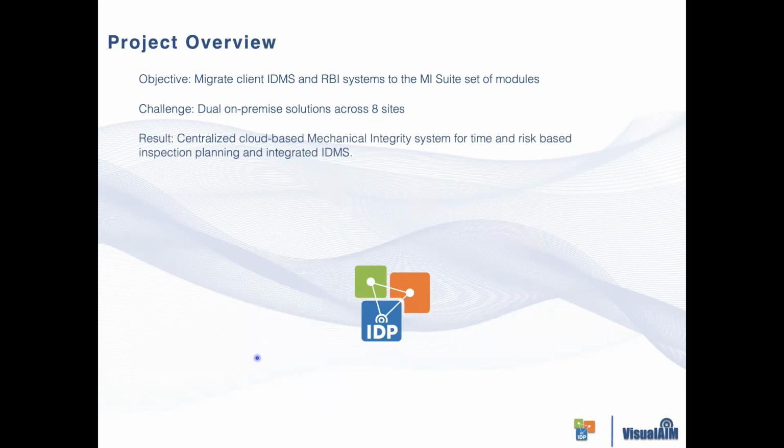But at the very end, the result that we got was essentially one centralized cloud-based solution that contained the IDMS, the RBI system, and also these 3rd and 4th lagging databases, also with mechanical integrity information. But of course, this was a very technical oriented type project. We did hit some hurdles along the way, and moving forward, what we're going to share with you is the key takeaways that we think that if we would have maybe approached a little bit differently from the beginning, we would have gotten better results as far as completing the project more effectively.